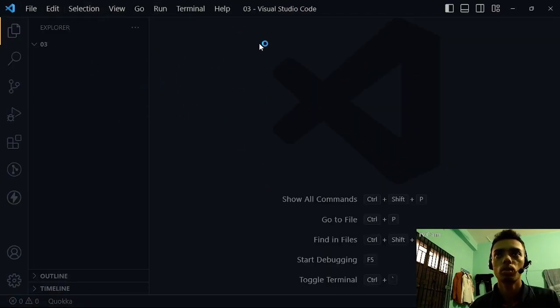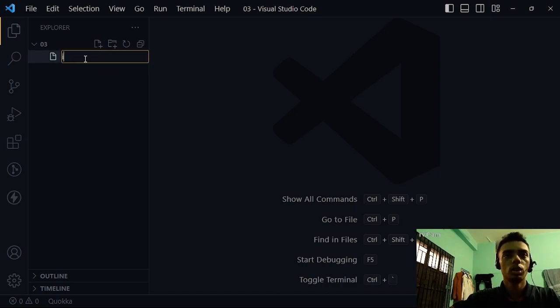It is open now, and the folder is empty, so there is nothing here. You will find the files here, and you can also create a file or a new folder with these two buttons. We want to create a file and name it index.html.